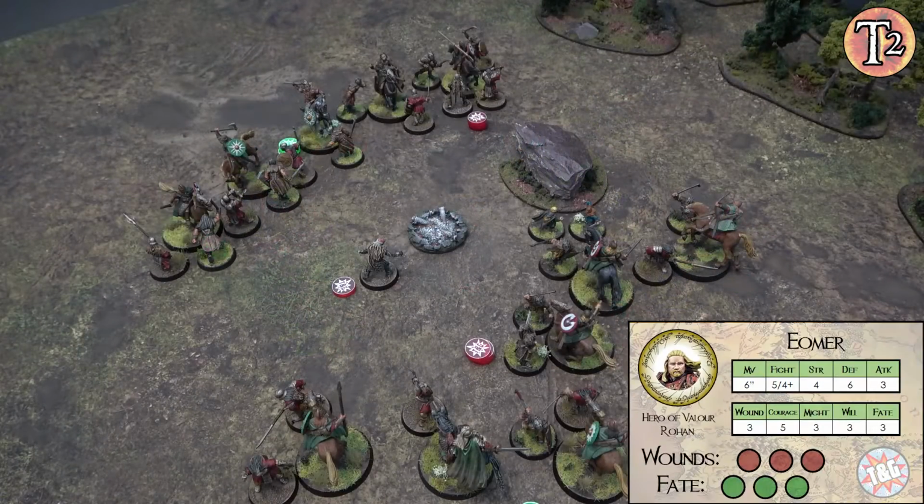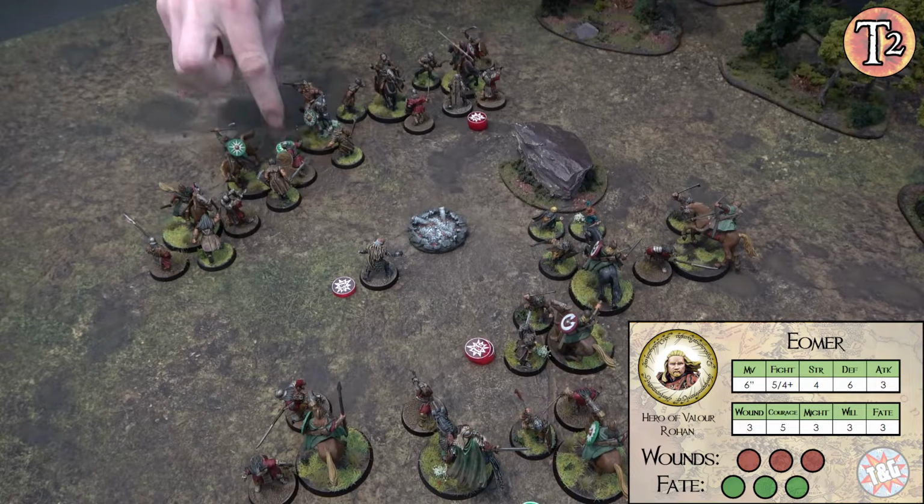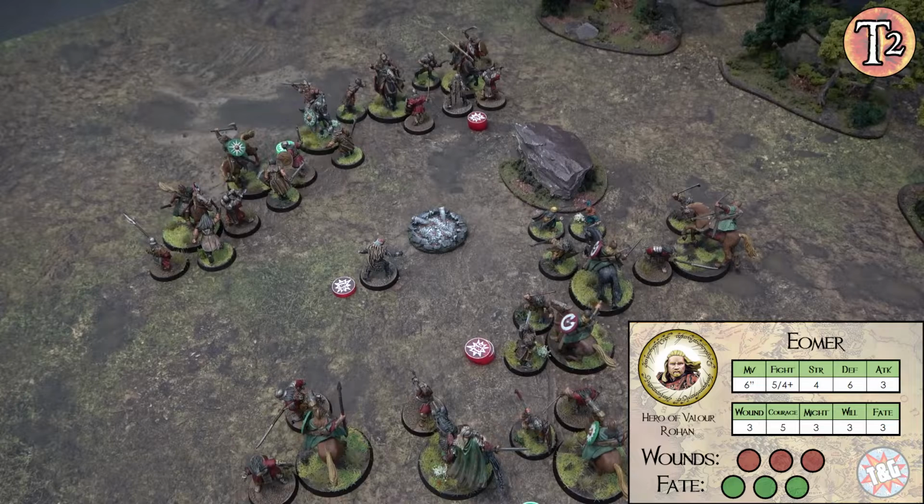If we start with Éomer, then calling a heroic combat, which is going to cost him 1 of his might, but I think that is a good investment. It's a very sensible choice. It is a sensible choice. How many attacks is he rolling on this poor, lonely scout? His base is 3, but obviously he's got his charge bonus as well, which takes him to 4. That's quite nice. Come on, Éomer!